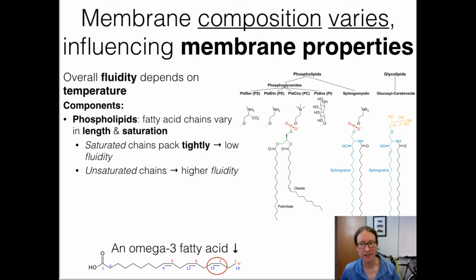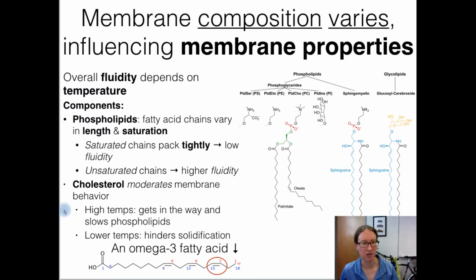But there's one other surprise ingredient in a phospholipid bilayer that also contributes to the membrane's stability, and that ingredient is cholesterol. So remember that cholesterol is also a type of nonpolar lipid, so that means that cholesterol can hang out in the fatty acid part of the phospholipid bilayer without any problems. And cholesterol's behavior in the phospholipid bilayer is kind of surprising. Instead of actually changing the membrane's melting point, what cholesterol does is it moderates the behavior of the membrane.